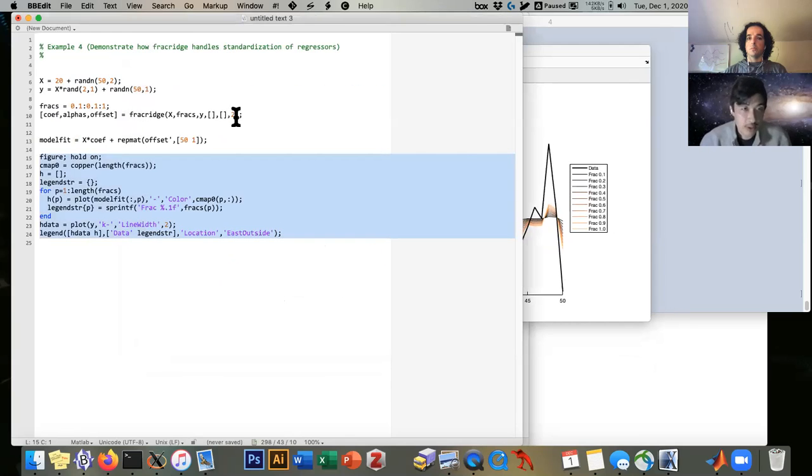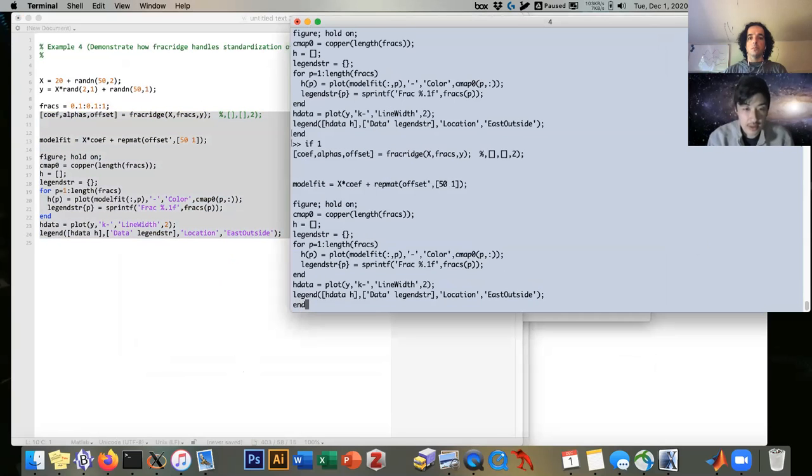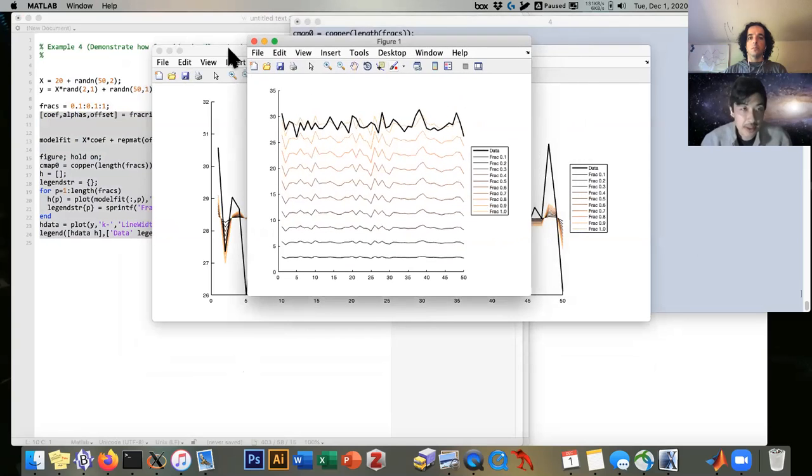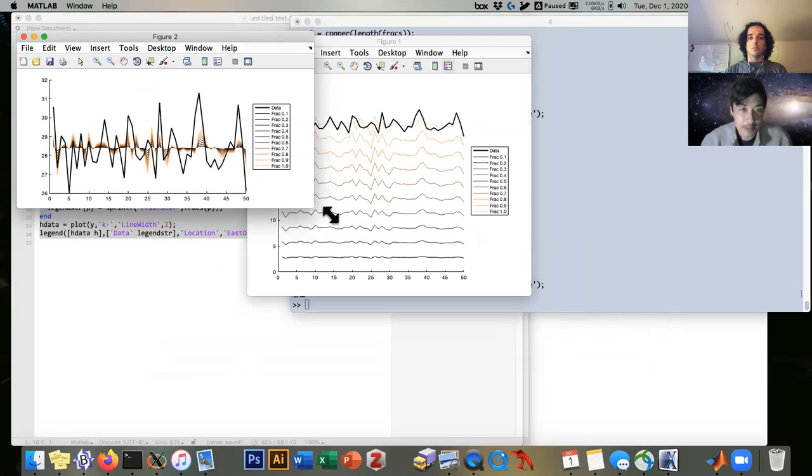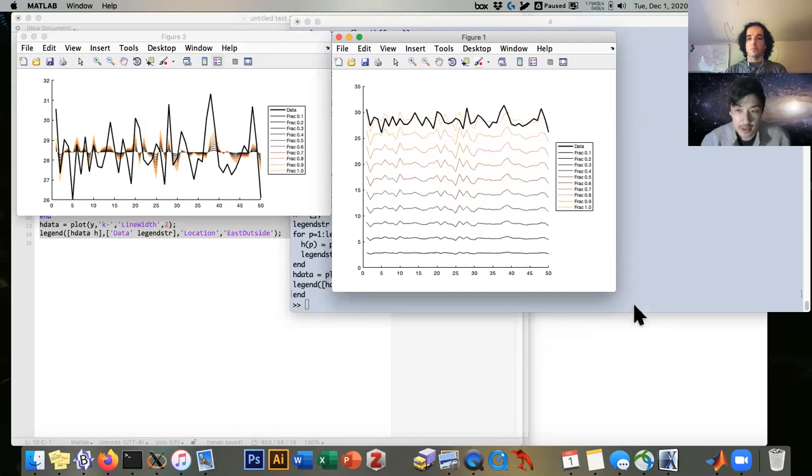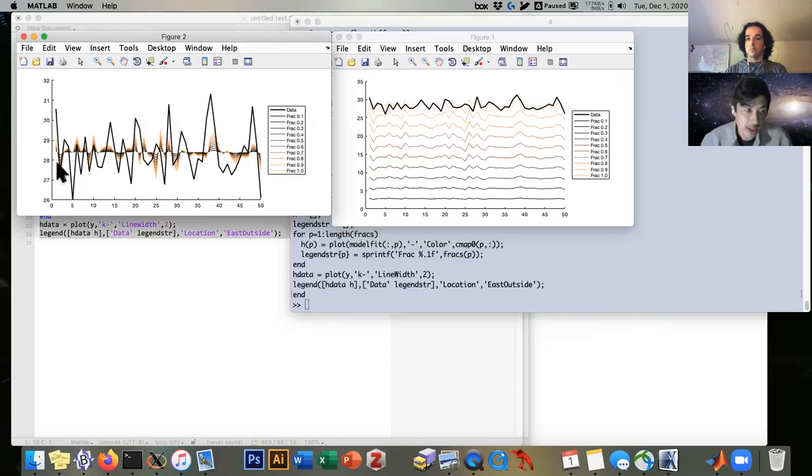As for the standardization, what I can do is a very simple twist. What if I simply hack out that mode and just ask fractional ridge regression to run on the original predictors without standardizing? If I rerun this, we get something that looks very different, and this is not a bug, it's exactly what happens given this data problem. As you will see on the y-axis, the data was deliberately put at a very high value. So the mean of the data is already at approximately 28.5.